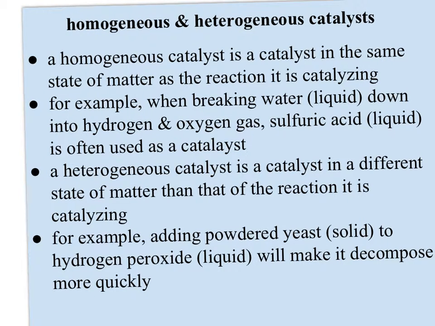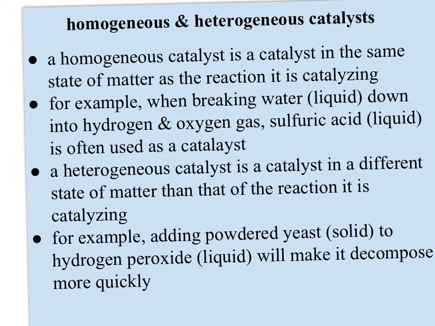And then the last thing to mention is this idea of homogeneous and heterogeneous catalysts. And this is really a pretty simple idea. A homogeneous catalyst is a catalyst in the same state of matter as the reaction it's catalyzing. So for example, electrolysis of water, you run electricity through water, it breaks down into hydrogen and oxygen gas. That's very slow without a catalyst. So sulfuric acid is often the catalyst added to that. Water, sulfuric acid, both liquids, that's a homogeneous catalyst.